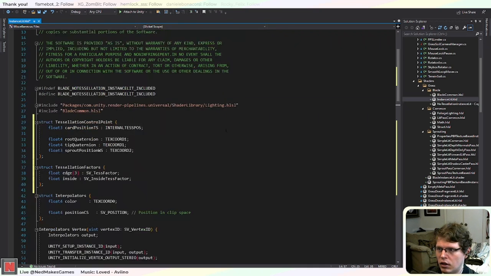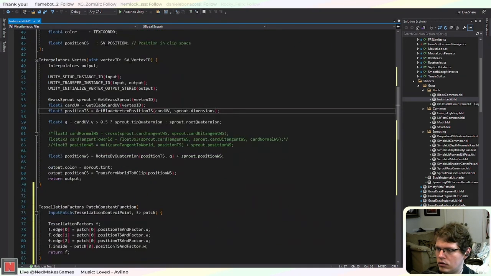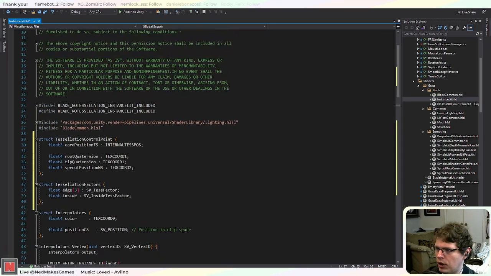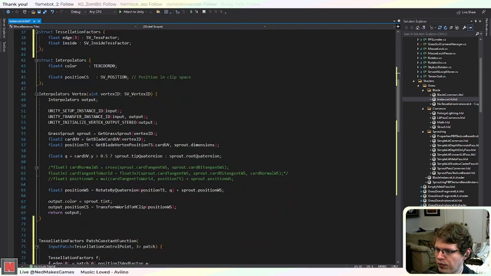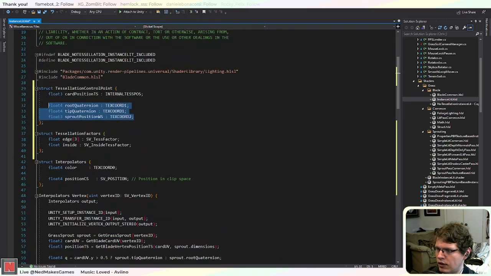But I don't know. In the tessellation control point, they don't even interpolate or change any of these values, so it doesn't really save you any cycles or whatever you want to call it for having fewer fields in here. So I don't know if it really matters.